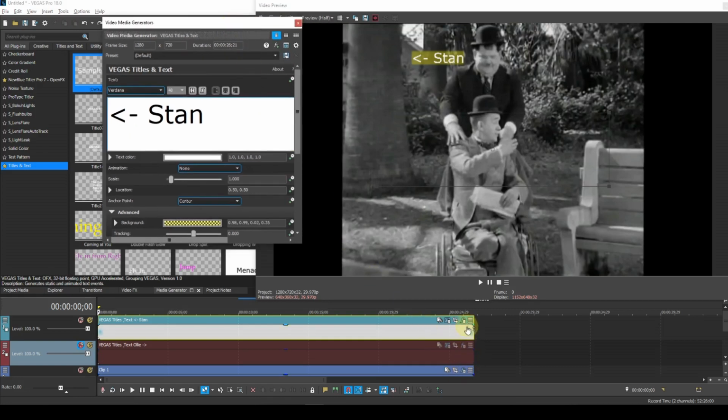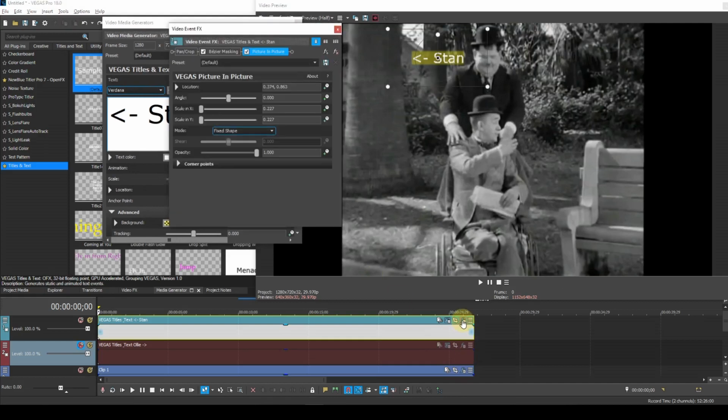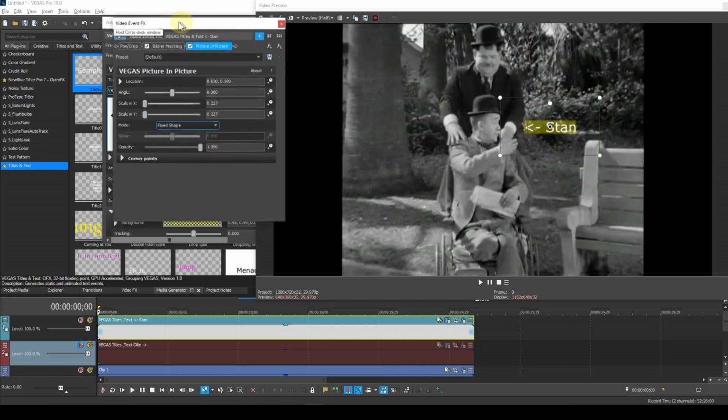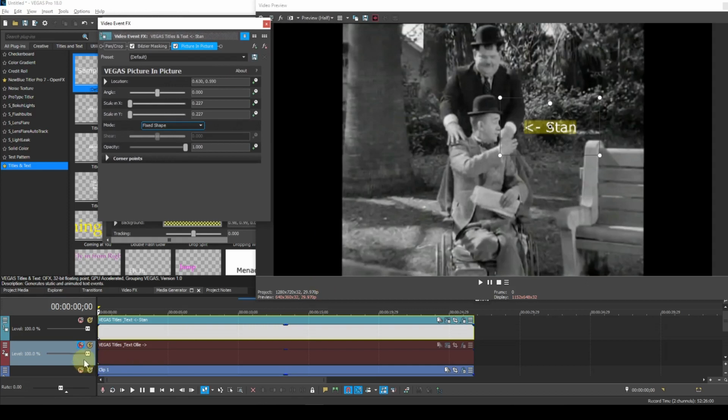I need to go into the plugin chain, and that will allow me to grab the picture-in-picture effect and pull that down to Stan. Okay, now I'll unmute track 2 and show that the two texts are in position.